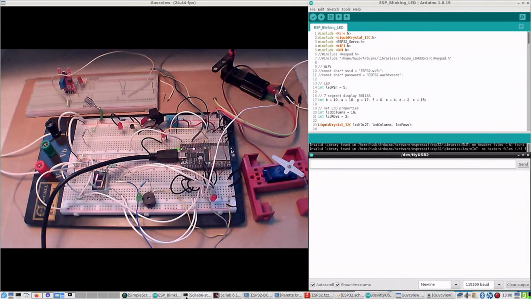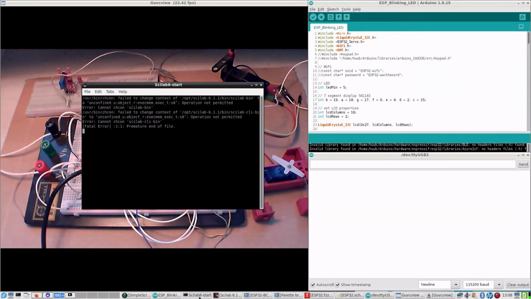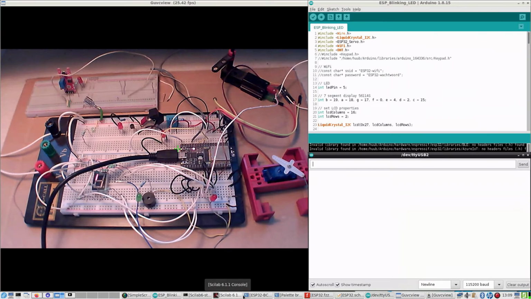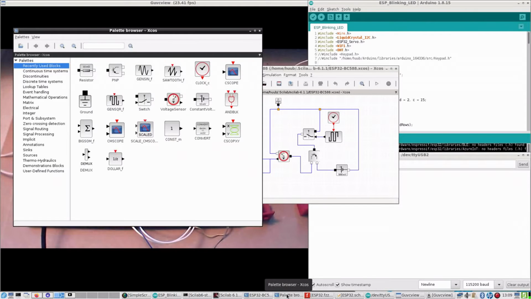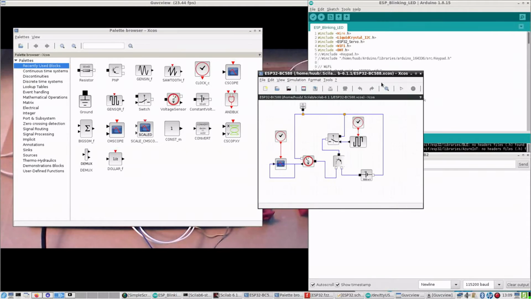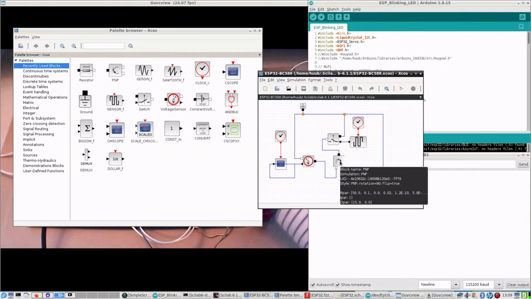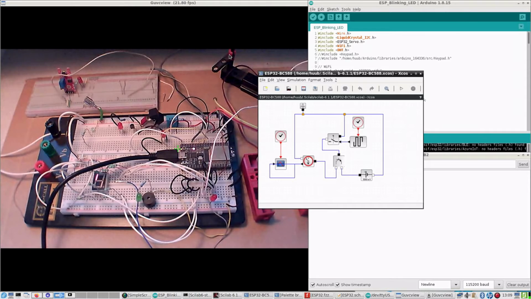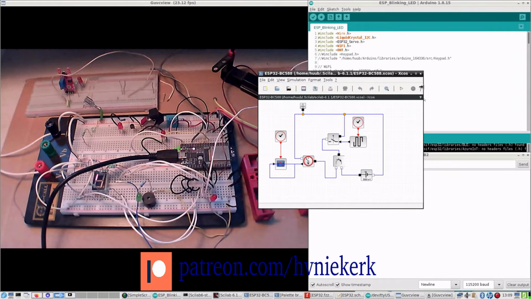Then Scilab, a numerical mathematical program which is also capable of simulation, and in this case the BC588, which is the PNP transistor, ready to simulate and see whatever the outcome is.